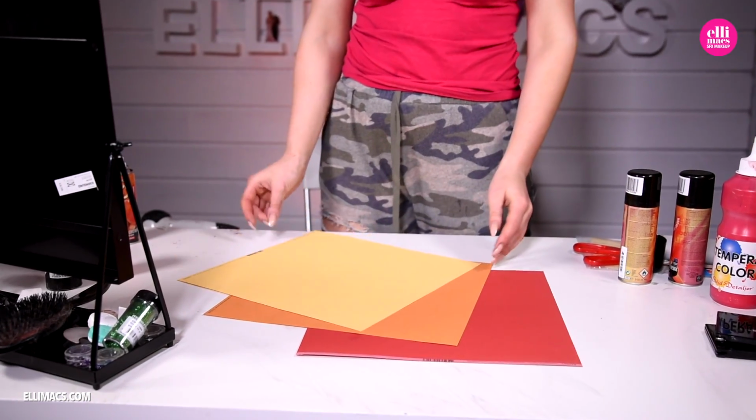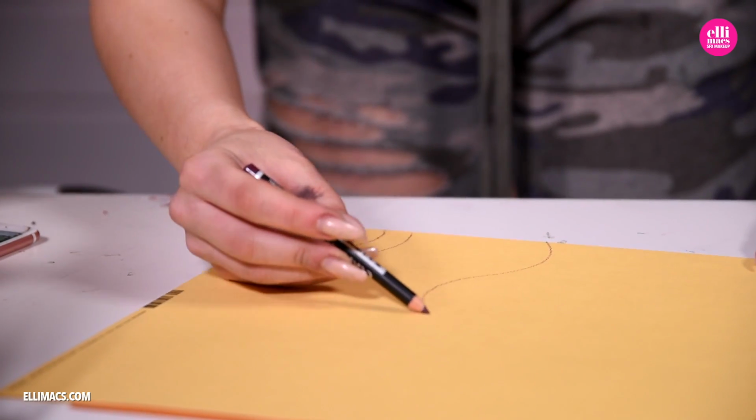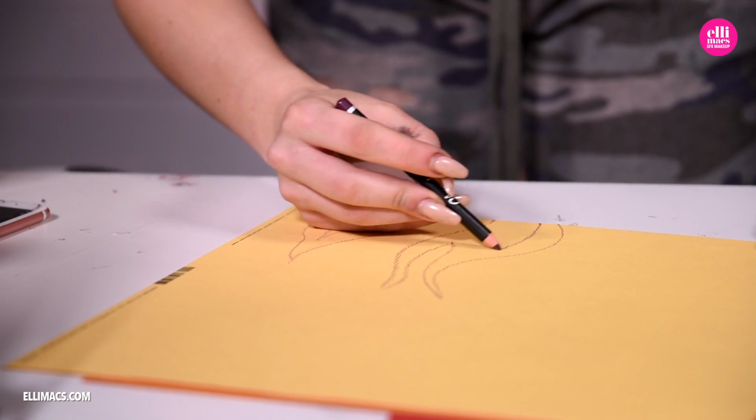Now let's create the flames, and for that we're using a thick piece of paper in red, yellow and orange, and then we paint out flame shapes like this and try to use a fluid hand motion as you draw those lines.